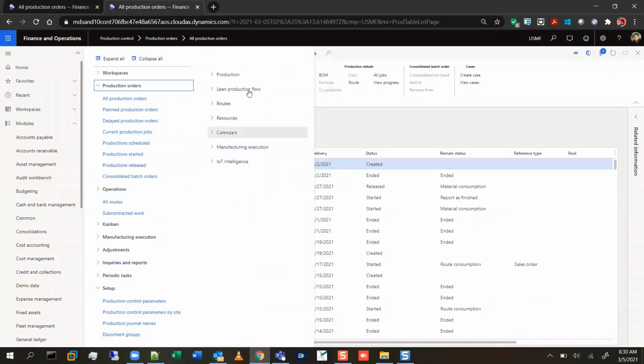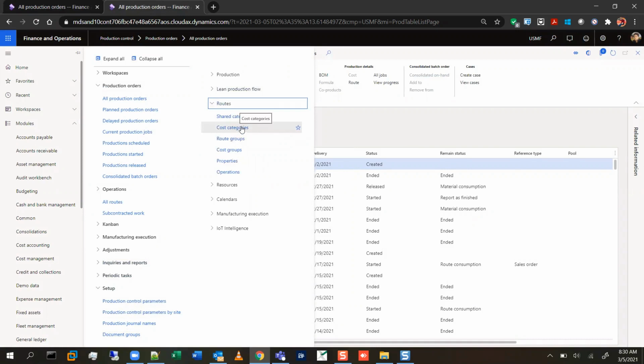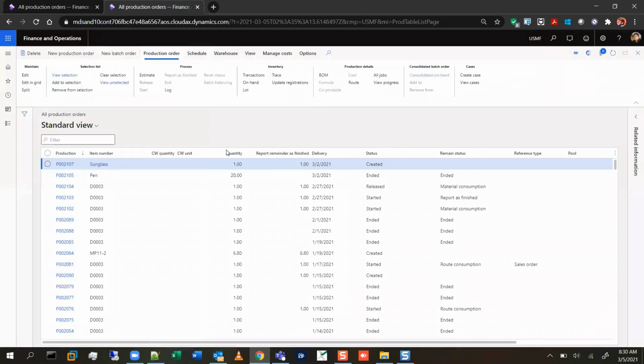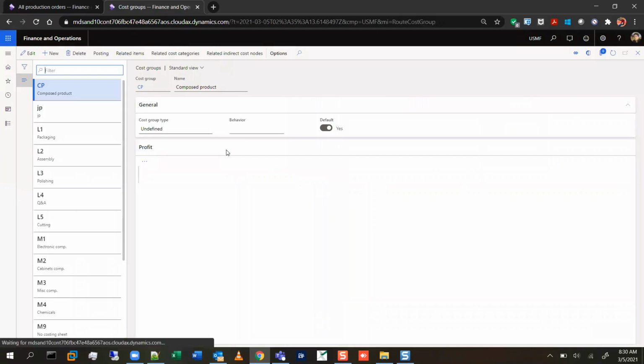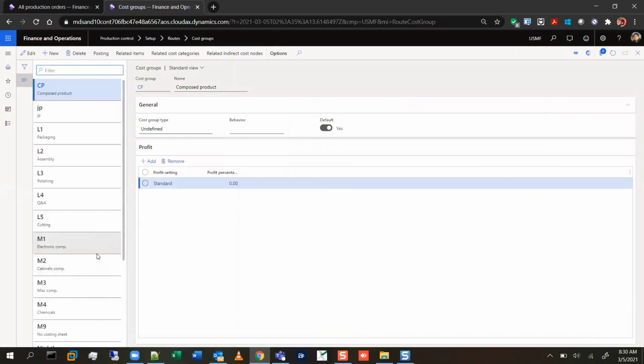Cost groups, routes, cost categories, cost groups. So basically what profit setting is doing is, let me say a cost group of M9. So profit setting standard means 0%. Direct materials. Profit one means 70%. This is way too much. So you can set the profit settings here.